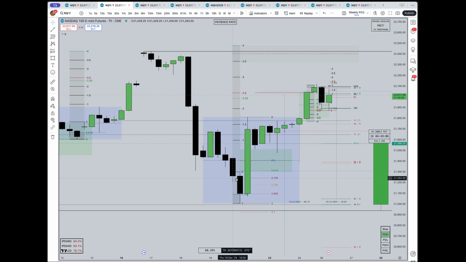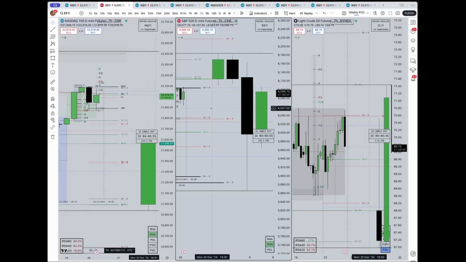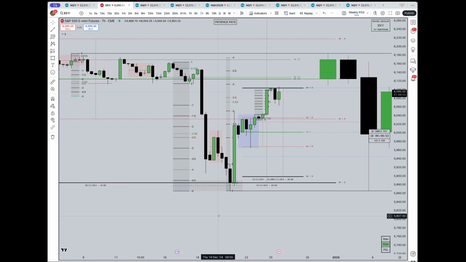You can apply it to any asset, to gold, to crude oil, to ES. Let me show my ES chart, because I have a chart here to compare assets. So let me get ES, just for example. On ES, the last swing, we didn't have a Doji candle here. So let me tell the rule again. If we have a Doji, we measure the Doji from the high to the low.